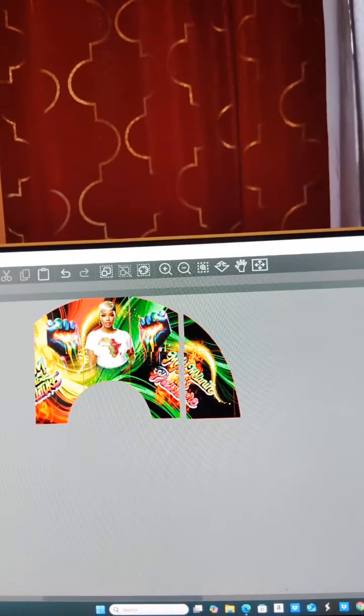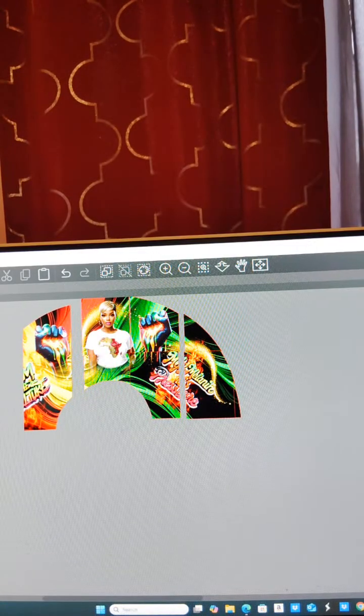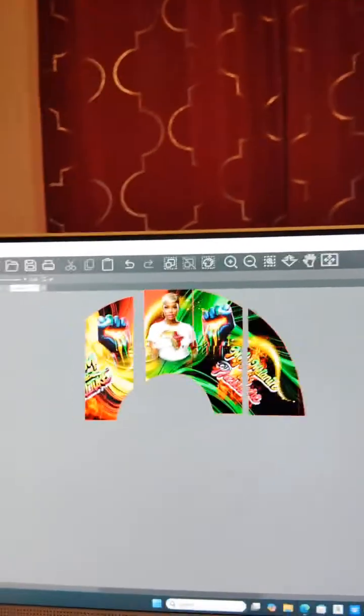So in all reality, don't get scared, because we've done this before. You would need to tape two pieces of blank 8.5 by 11 paper together for each of these pieces. That's what this represents.